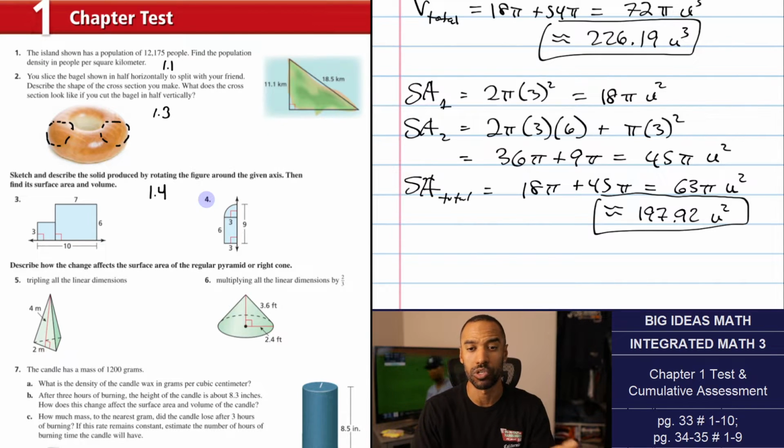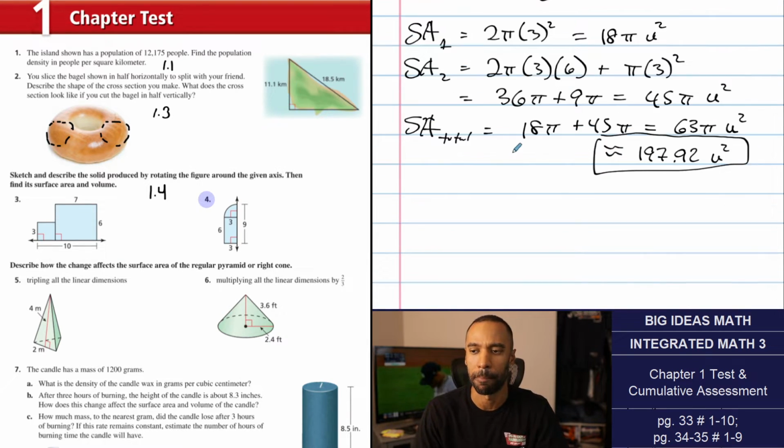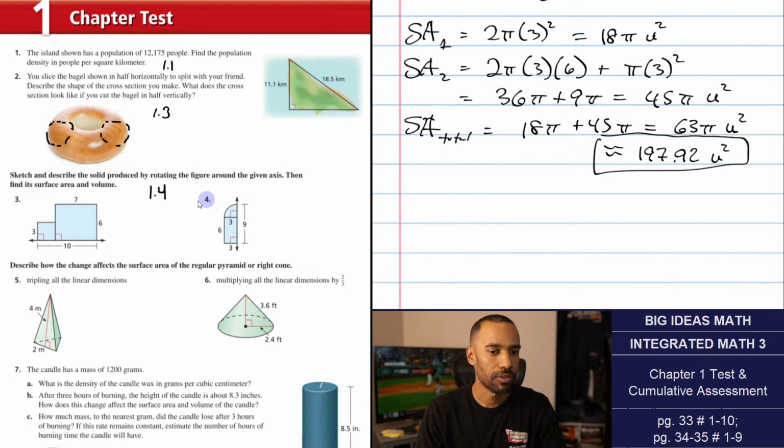So once again, the circle was covered on bottom and on top. It's not exposed to the overall surface. Kind of the same thing as we had from the other. I think that one's just easier to see because it's the same circle on top and bottom that we're removing. Now, I never truly removed them. I just never added them. It's kind of an up to you thing. All right, that was numbers 3 and 4.